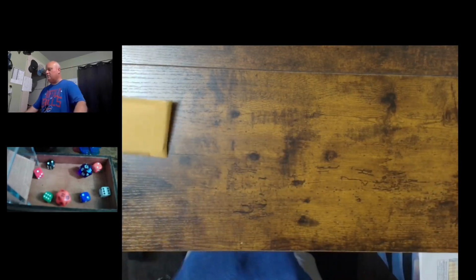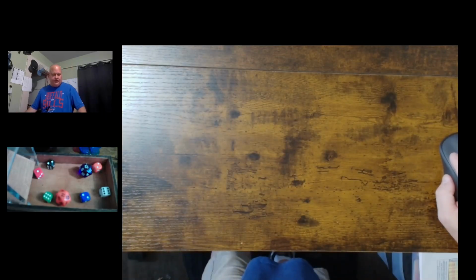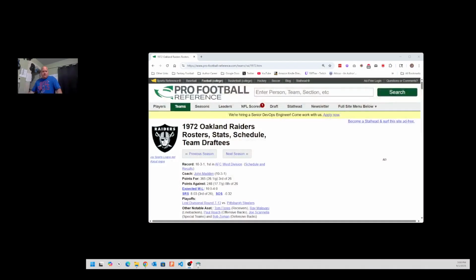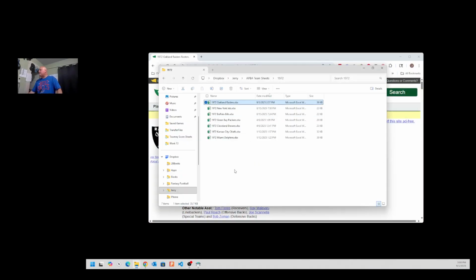Oh, first what I want to do, wait, before I do that, let's go back. What I do here next is I just take the same one that I just created. So I'm going to make a copy of it. So there's my copy. I'm going to do the same thing I did when I started the Raiders. I'm going to go Pittsburgh, Steelers. Oops. Man. All right, we'll open it up.